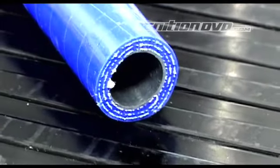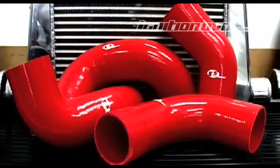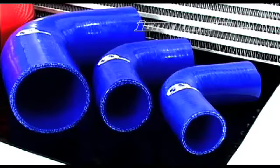This straight hose has a fluoro lining, which can be used for fuel, oil drains and engine breathers. This is for a GDR Skyline R33. This is an intercooler hose and is a direct duplicate of the original, which will go in exactly the same spot. We have 90 degree reducers that go from one size of pipe to another size of pipe in tight spaces, and are usually used for throttle body intakes and intercoolers.